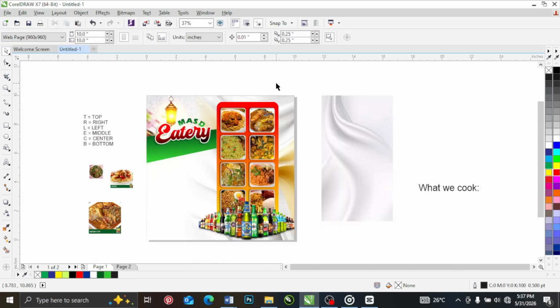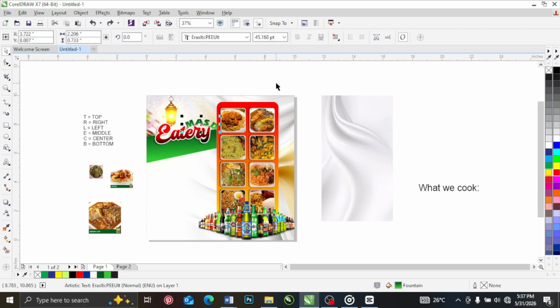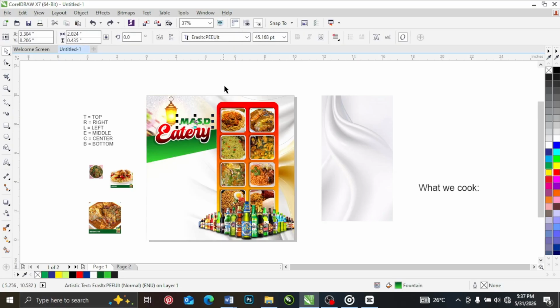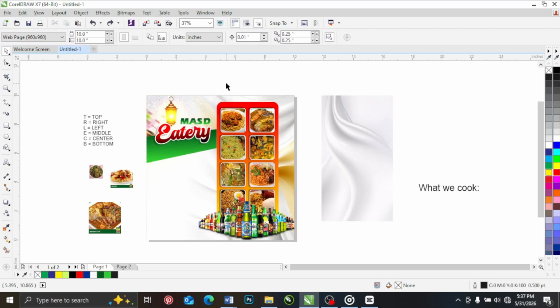It's not making sense. It looks like MASD Eatery. Let's leave it the way we had it before. That's one thing about design. Keep on doing until you get what you want.